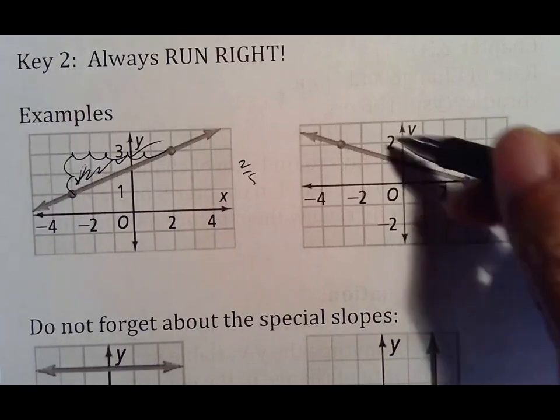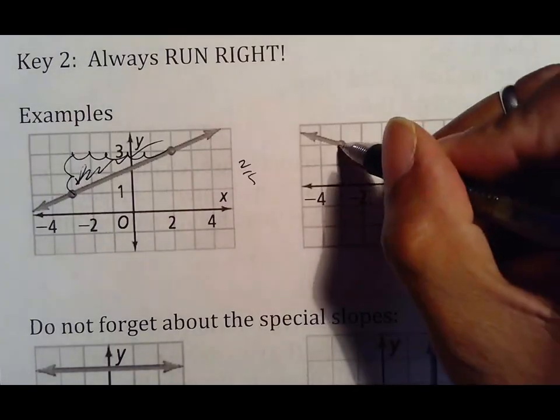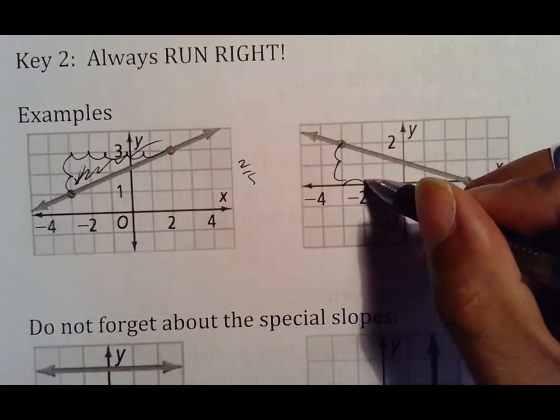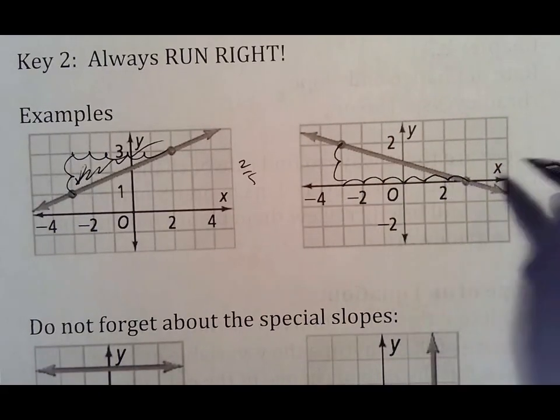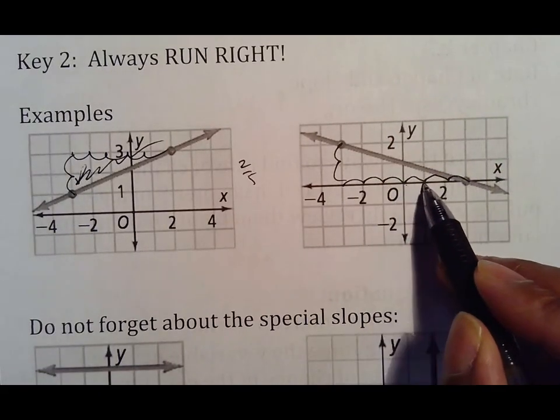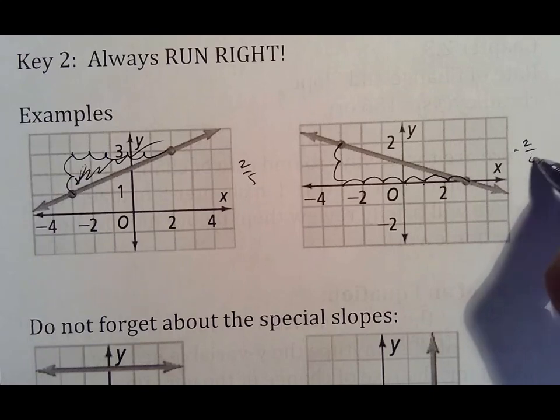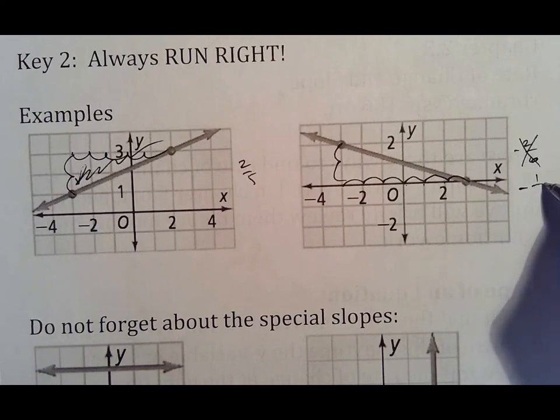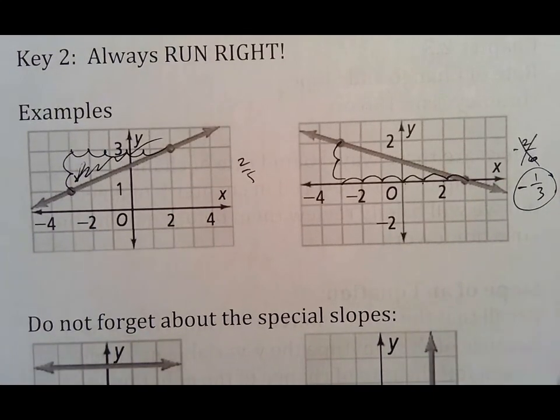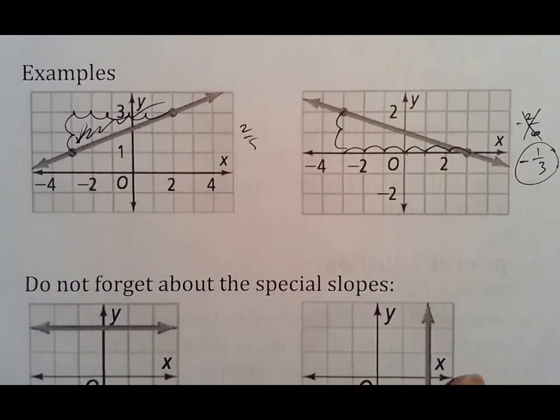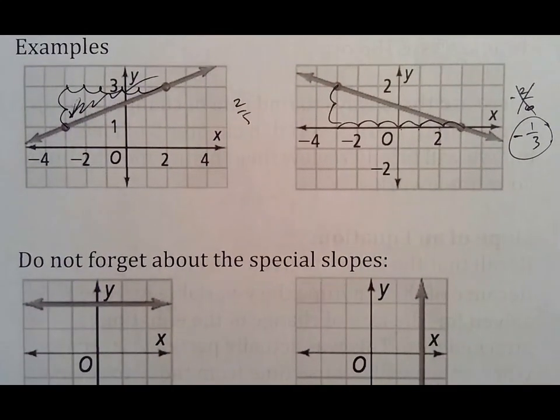On this one, again, 2 points, start from the left. Here I have to go 2 down and 1, 2, 3, 4, 5, 6 over. So negative 2 over 6. Do not leave that as your answer. Make sure you reduce or simplify it, because it is negative 1/3. Putting negative 2/6 on a test is going to get it marked wrong, so be careful.